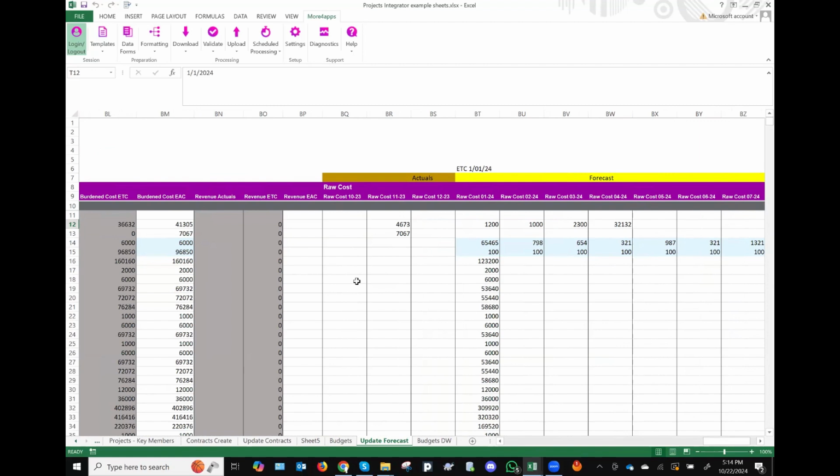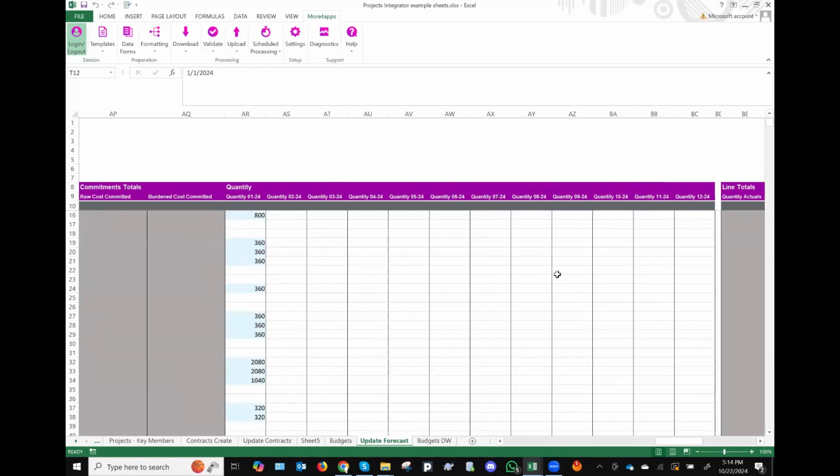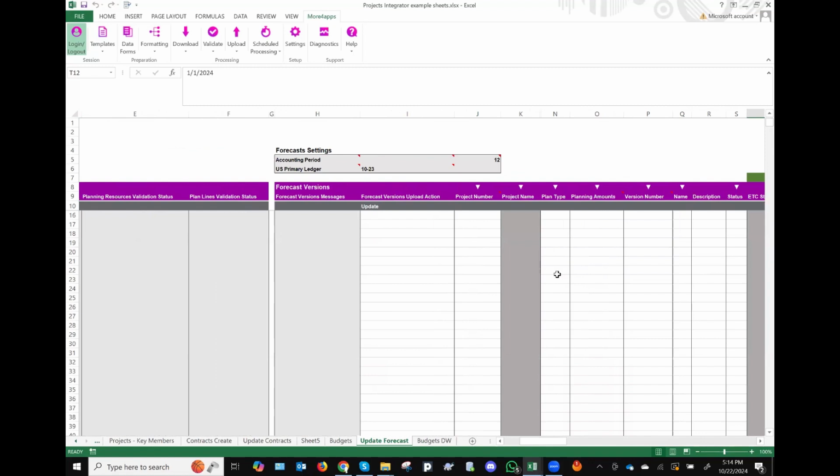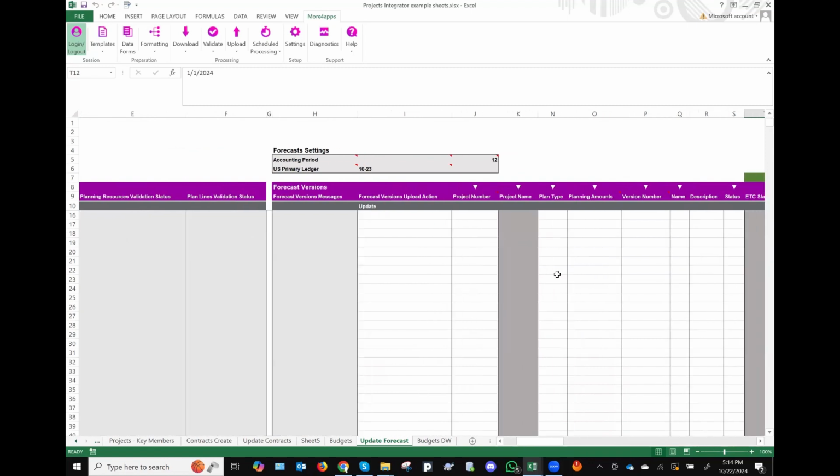Until then, whatever you download is the actuals. So that makes it really helpful when you want to tweak the forecasts based on the actuals. So that's quite something that users would like. Okay, and that's also something you would not be able to do on the corresponding FBDI templates, where you're able to see actuals and forecasted values on the same sheet.